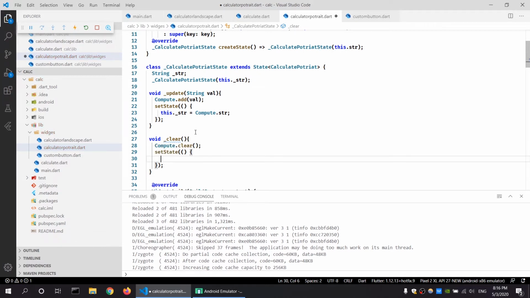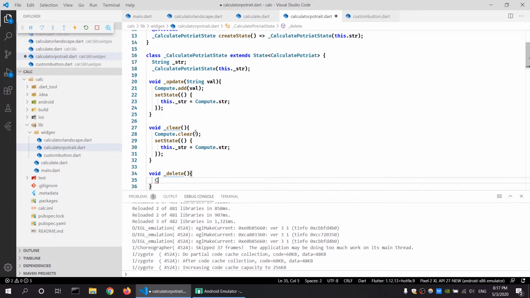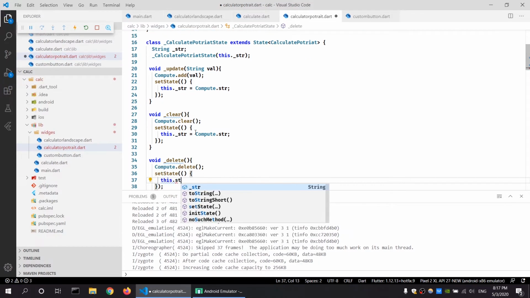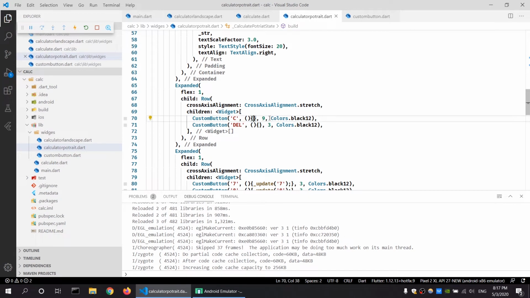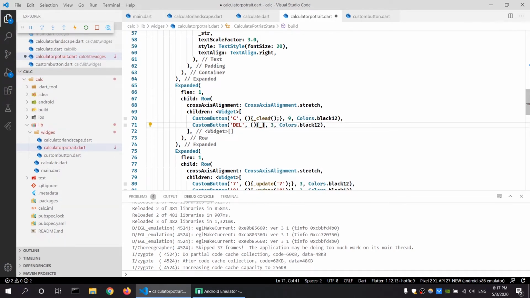Then we set the state of the string to be compute.str, and I'll create another void function, delete. Then we call compute.delete, then set state this.str to be compute.str. Save that. Then we can come up here. Clear is going to call clear, delete is going to call delete.